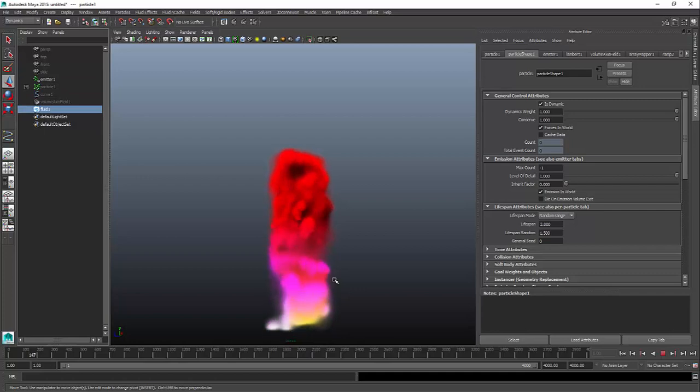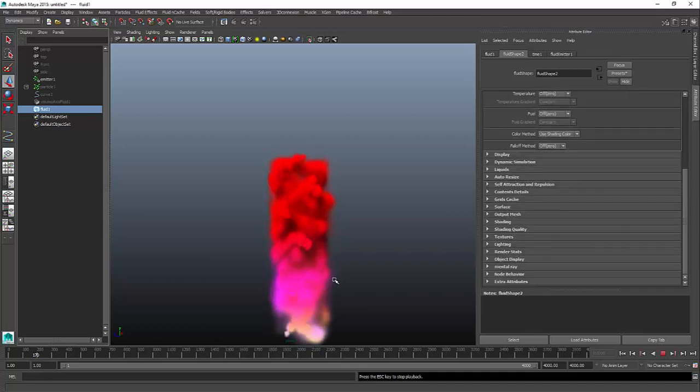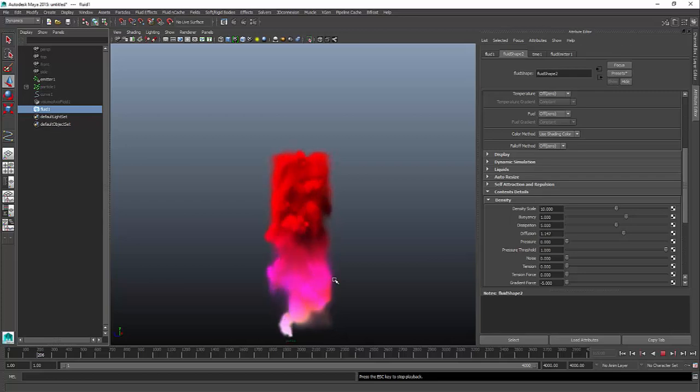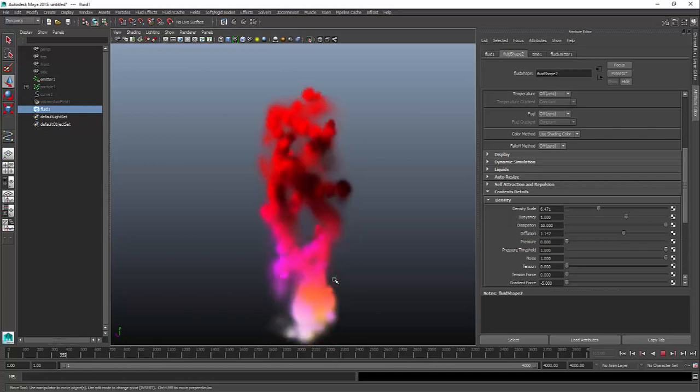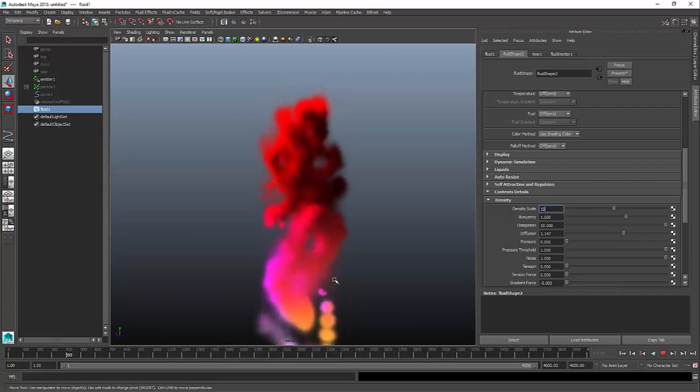I could go back in here and go to my fluids. Let's stop it. Go to my fluids, and I could change the dissipation. So I can go to my content details, go to my density, and I can turn my density up. I can turn my density down. I can even change how they dissipate. So let's say we dissipate at 10, so it dissipates a lot quicker, and I get this kind of random, fluffy, whatever this is. And I can add noise into this, get random noise. Let's turn my density scale back up. I'm going to want density scale at like 10.